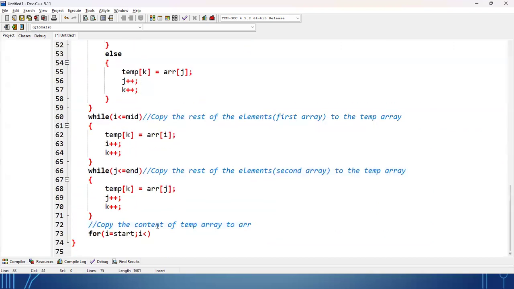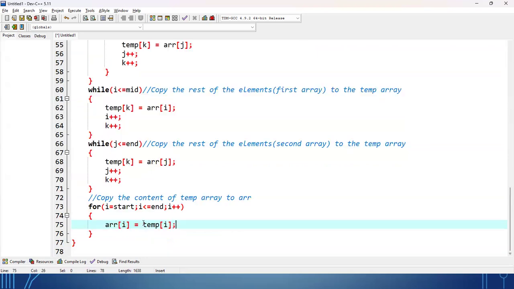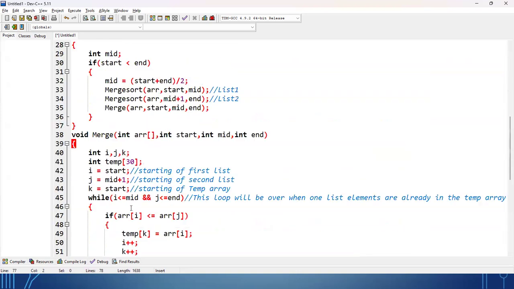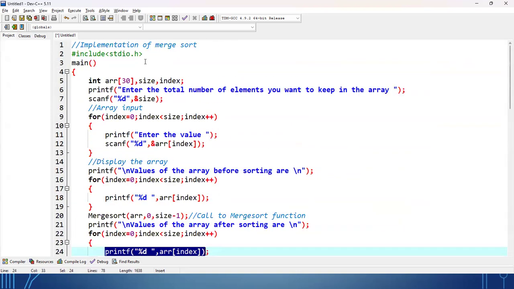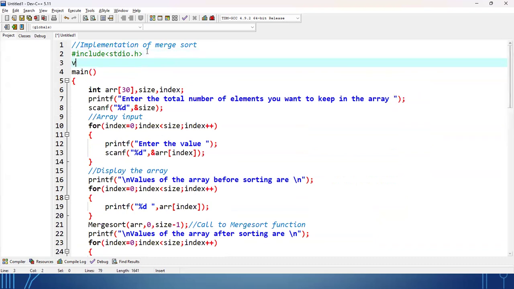Okay, so you have to copy from start till end those contents. You have to copy from temp to ARR. Content is copied. After that, if you'll display the values of array, you will get the sorted one. Okay, so let us give the function prototype.